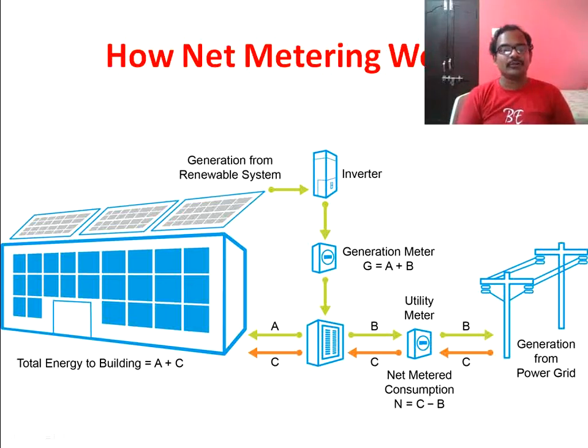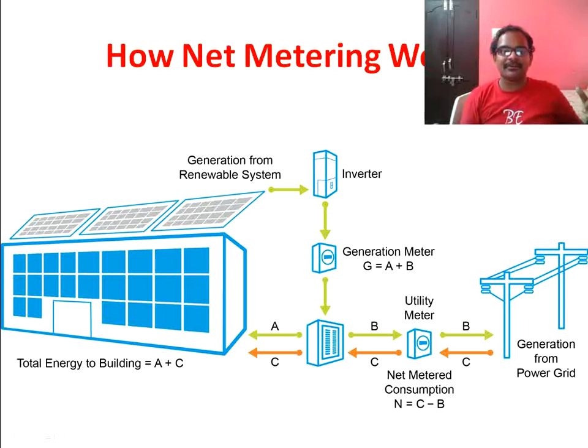As I already told you, A is 100. The building requires 100 kilowatt hours, right? And the panels are generating 150 kilowatt hours. That is, A is 100 and B is 50. So the total number of units generated by the solar panel is 150, 100 plus 50. That A, 100, will be supplied to the building and 50 will be sent to the power grid. This is during the morning time whenever sunlight is available.